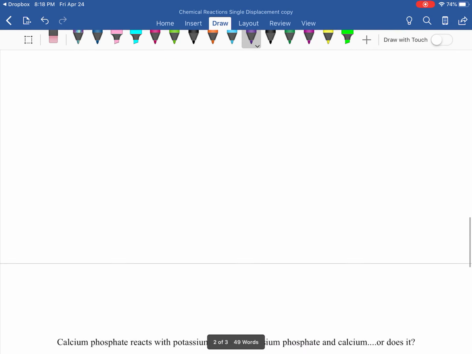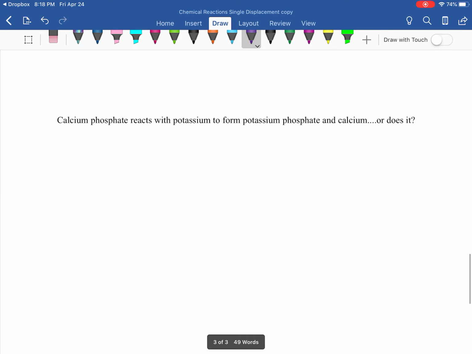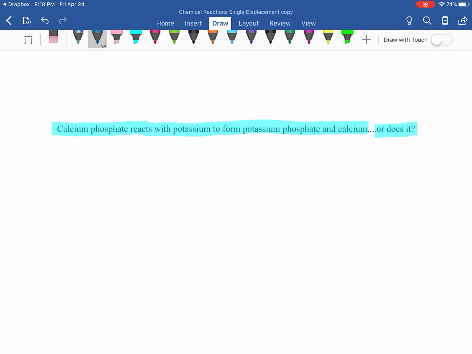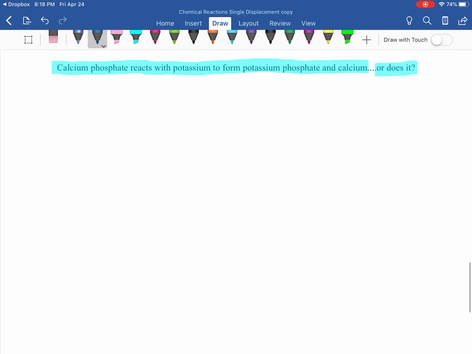So when you take this test or you do this homework, you need the activity series for this type of reaction. Now the activity series only works for single displacement reactions. That's it. Okay, awesome. We're on a roll. Let's do another one. You can tell I had fun writing these.